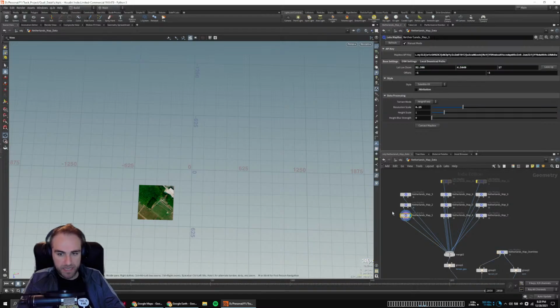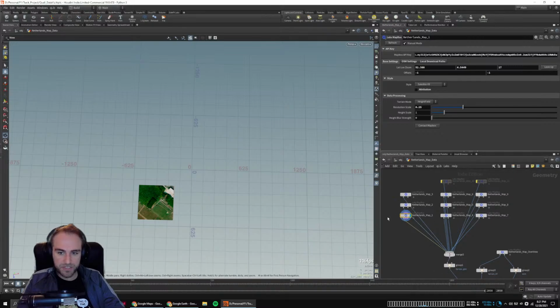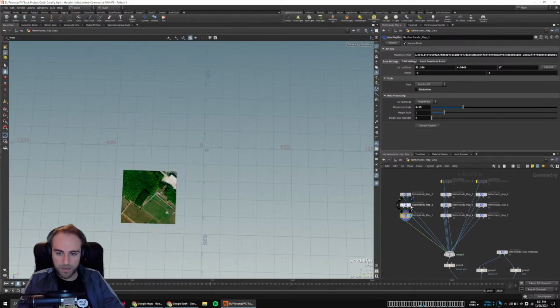The other thing that sometimes happens is if I refresh this, sometimes this tile doesn't change because there's a visualization texture set up on each of these height fields, and it sometimes will get itself locked in. So I right click on this, update textures, and that should clear that out most of the time.